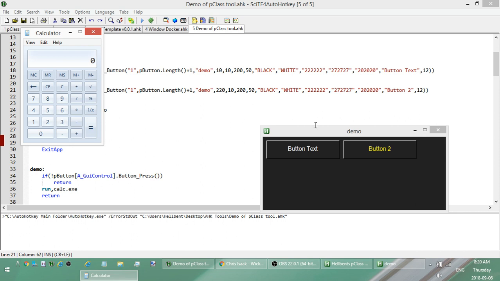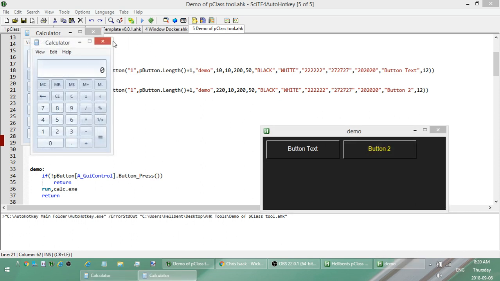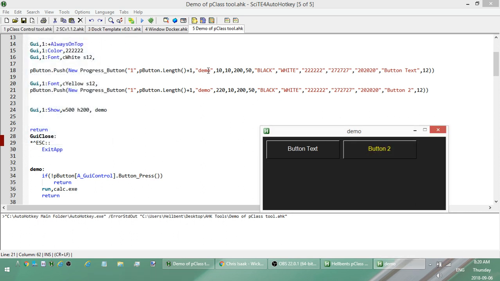Right now they're both attached to the same label, so they both do the exact same thing. If I want to leave them both attached to the same label, I can use the name of that button. For this demo, if I press the first button, I'm going to pop up a tooltip that says something, and if I press the second button, I'll have it run the calculator.